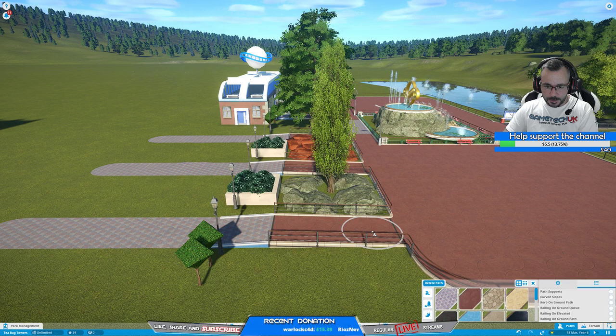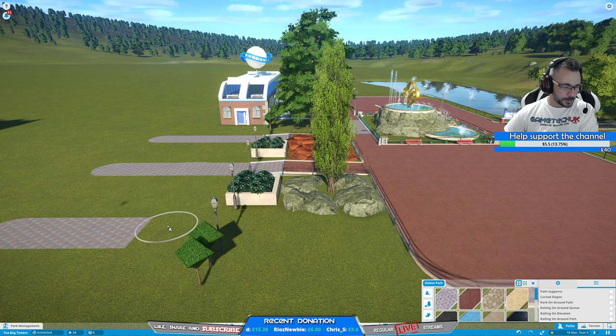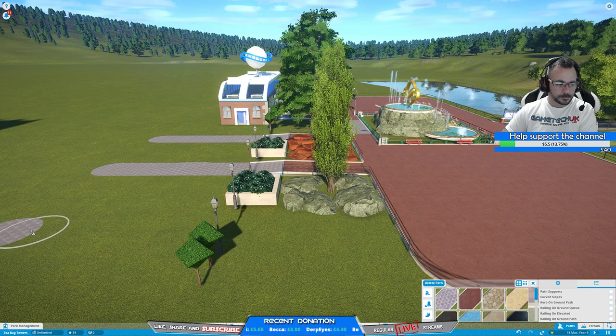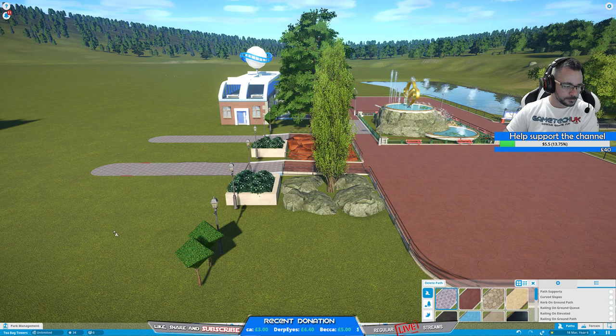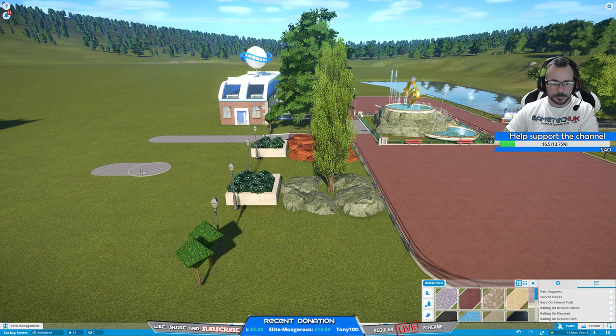Let's get rid of them first. You want me to get rid of all these? If you look at the buildings, you have a path attached to those going from one shop to the other. You have a path attached to those too. Let's get rid of these here and see what happens.